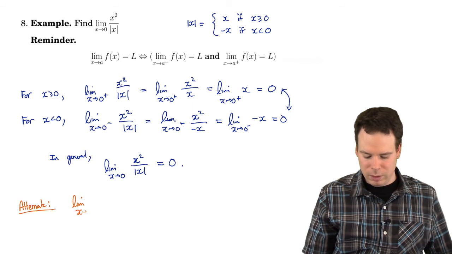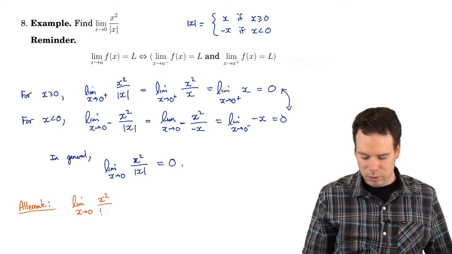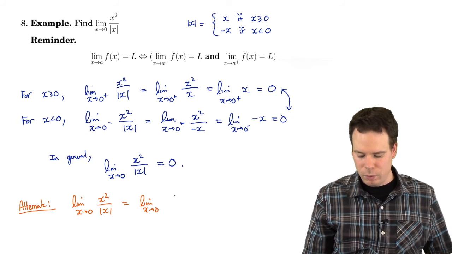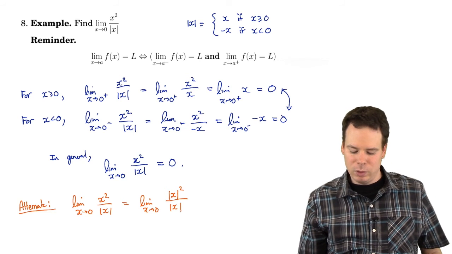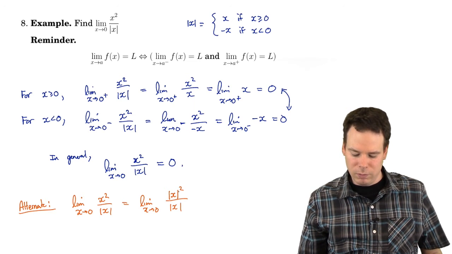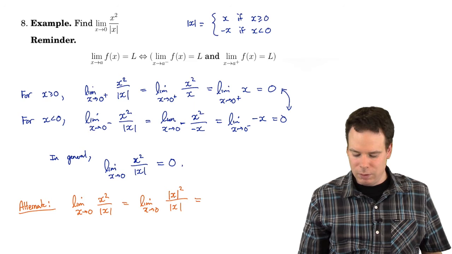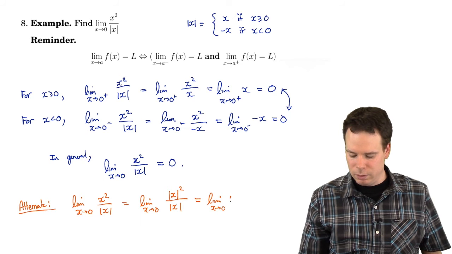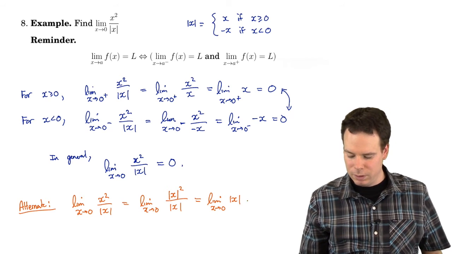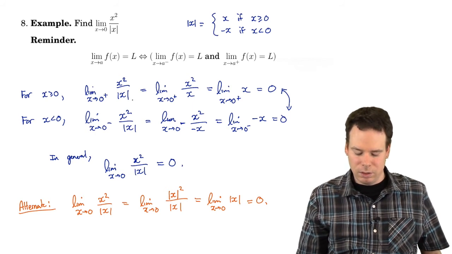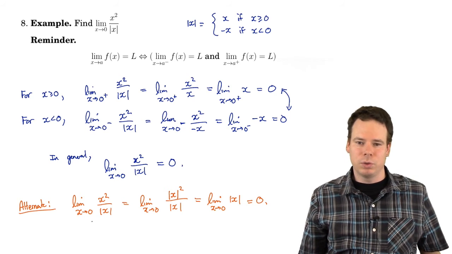I want to look at the limit as x goes to 0, x squared over absolute value of x. What I could do is notice that x squared is a positive number, so it's actually the same as the absolute value of x all squared. Absolute value of x all squared and x squared, they're equivalent. Now I can factor one of the absolute value of x's from the bottom with one in the top, and I get that this is equal to the limit as x goes to 0 of just the absolute value of x, which is 0. And in this case, I got the same answer, but I didn't need to consider the left and right hand limits. I just did a general two-sided limit.